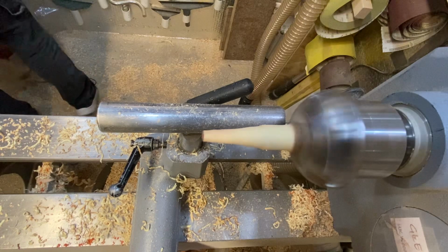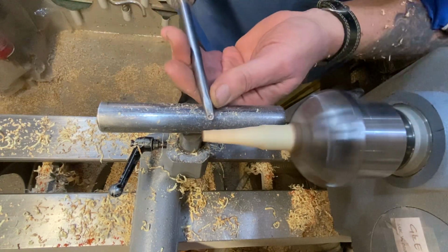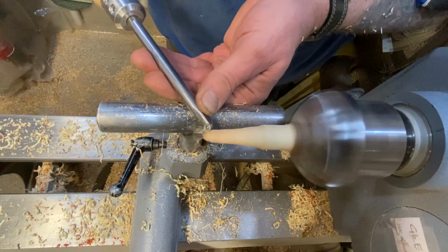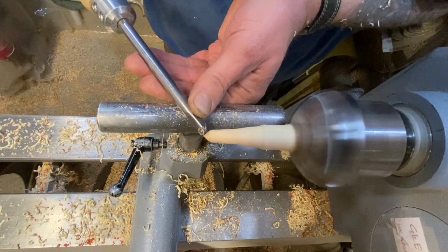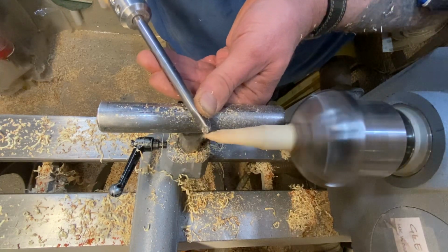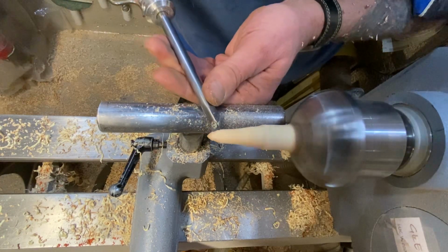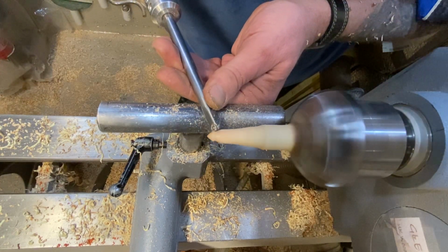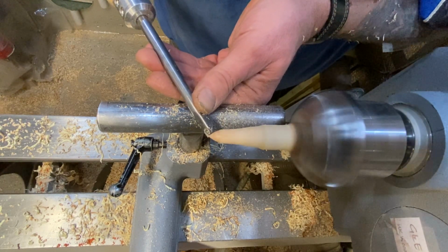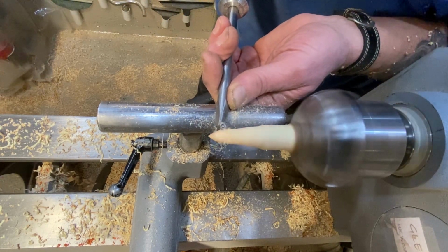Right, so I'll just grab the 6mm. The little 6mm on the 10mm bar. I'm going to get rid of the end bit there, like so. I've got nothing in mind of what I'm going to do here at the moment, so right, I'm going to come back in here.